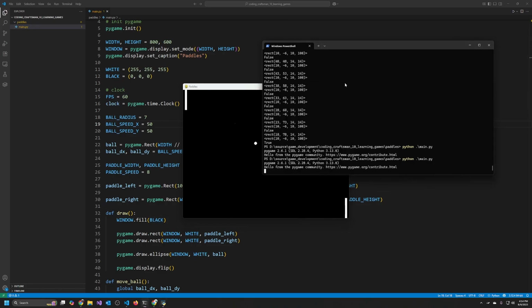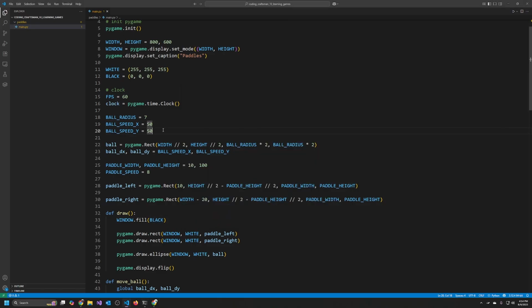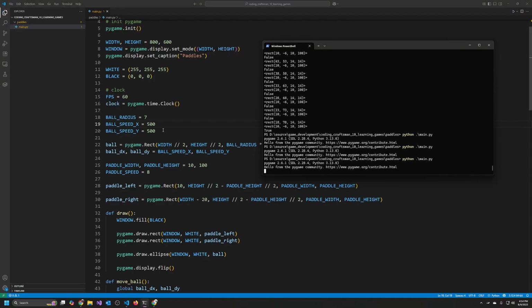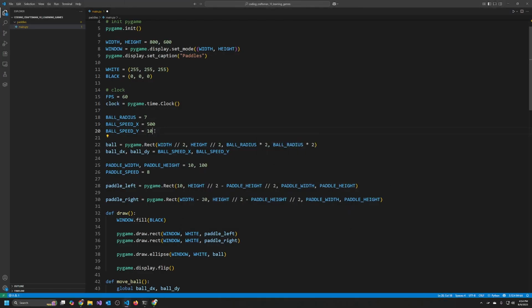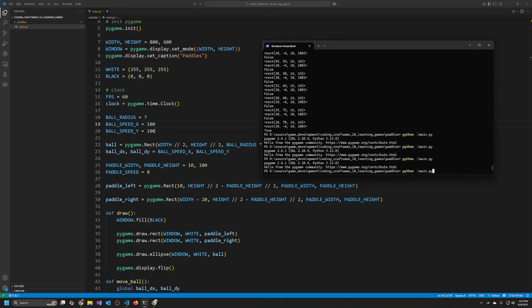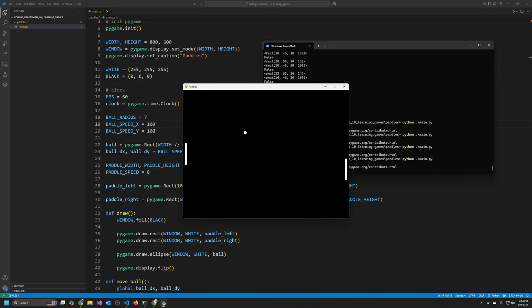So, all right. What if I double it? Actually, let's just make it really fast. No, it doesn't do anything. It's moving so fast it can't even process what it's doing.